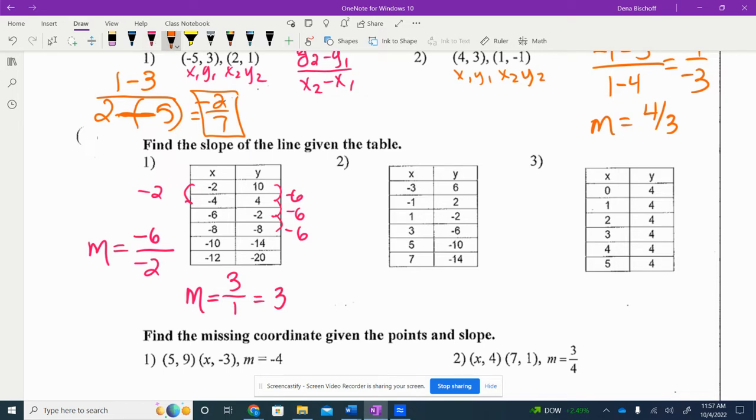What am I doing here? To go from 6 to 2, Abigail? -4. Yeah. 2 to -2. So that's pretty consistent change in my y. What is my change in my x? +2. So my slope is my change in y over my change in x, which reduces to, anyone? -4 over 2 is the same thing as -2. Yeah, -2 over 1.